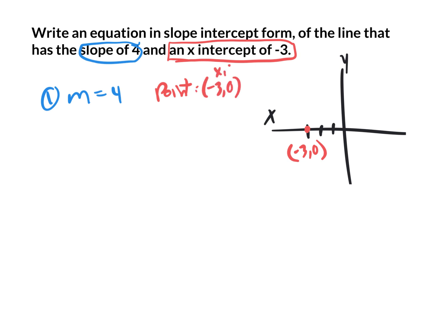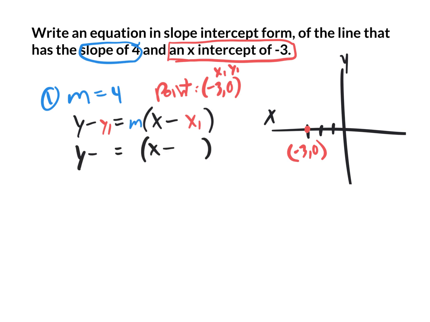And that's your x1, y1. So just like always on the board, find your slope. We already found it. Get your point. We got it from that information that they gave us. And now we could jump into point slope form. And when you use point slope form, again, rewrite it with blank spots. That way you could easily plug in your y1 value of 0. Should do that in red, keep it color coordinated. The m value of 4 and the x1 value of -3. And of course, the minus negative, you have to change to a plus.